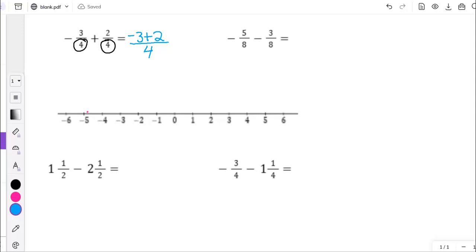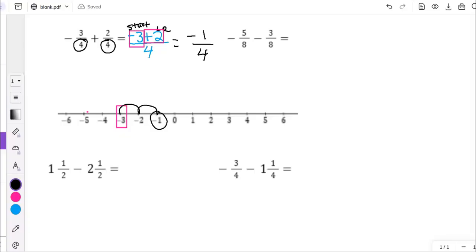Okay, then we go with our number line. Remember, this first number is where you start, and the second number is left or right based off of positive or negative. So in this example, my start is going to be a -3. And then I will move to the right 2 because it's a +2. So 1, 2. So that means my numerator will then simplify to a -1, and then I would leave the 4.